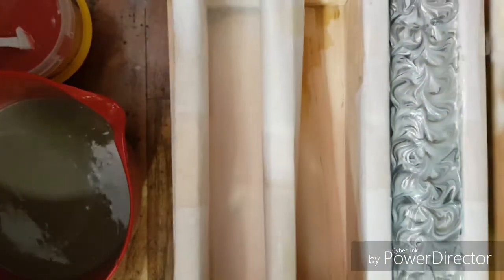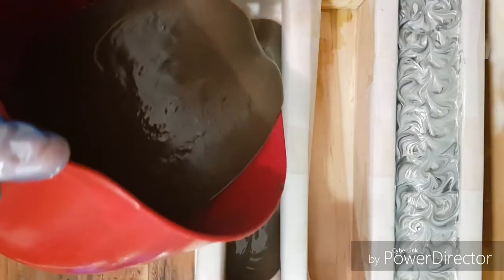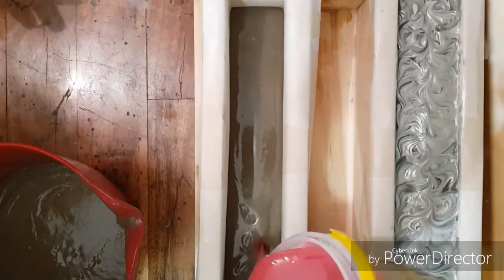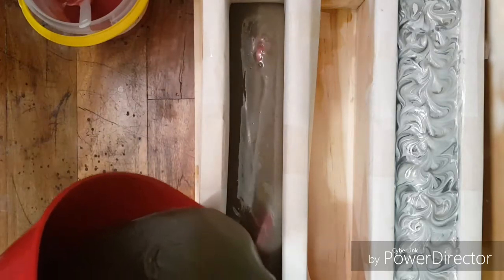My mould's already got the soap in there from before. So I'm just going to do a bit of a drop swirl.